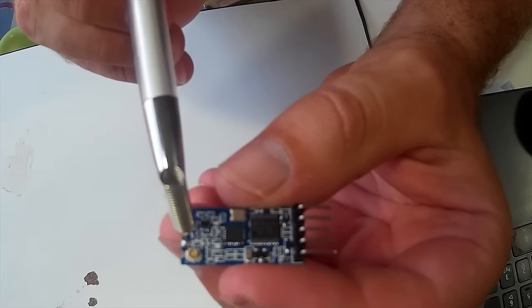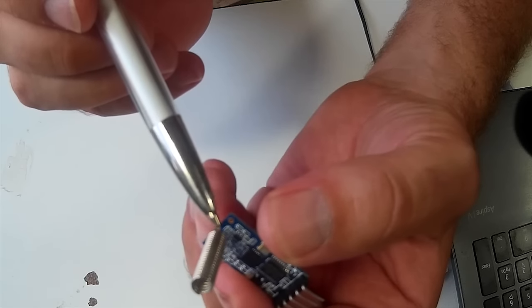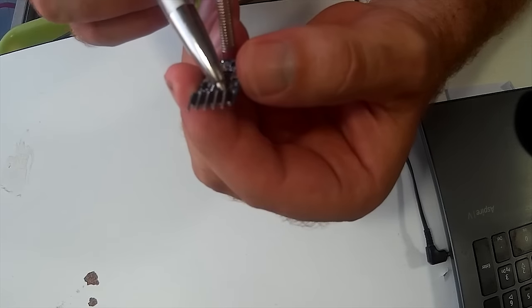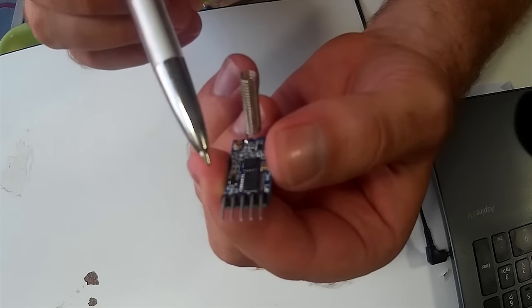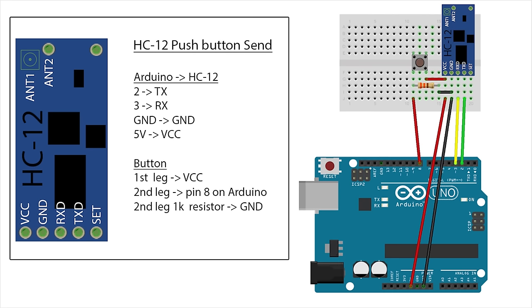First we have to solder the spring antennas to both of the HC-12 chips. I also soldered some pins on the HC-12 module to make it easy to use on a breadboard. We will use two Arduinos with the HC-12 module connected to each of them, as you can see in the image. For both Arduinos we connect pin 2 to TX and pin 3 to RX, ground to ground and VCC to 5V. At one Arduino we will add a push button, as you can see in the image.